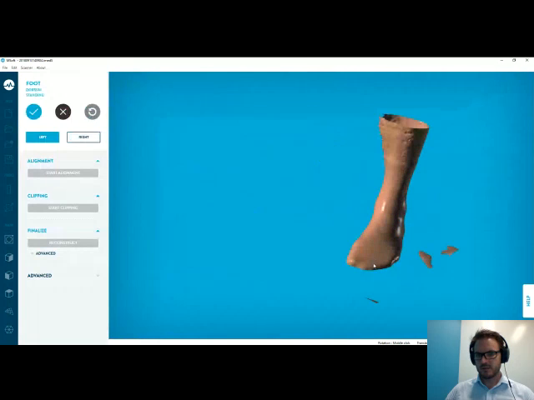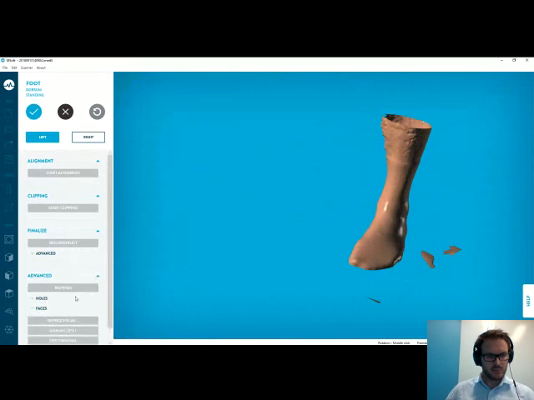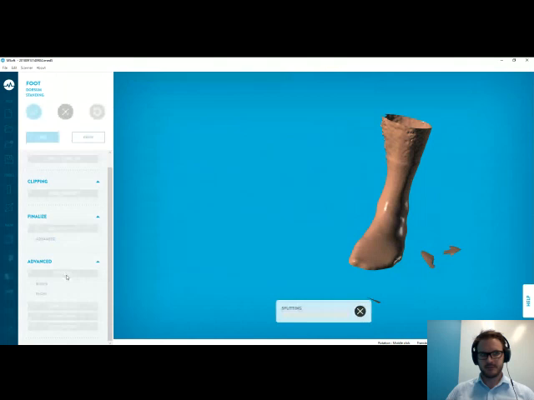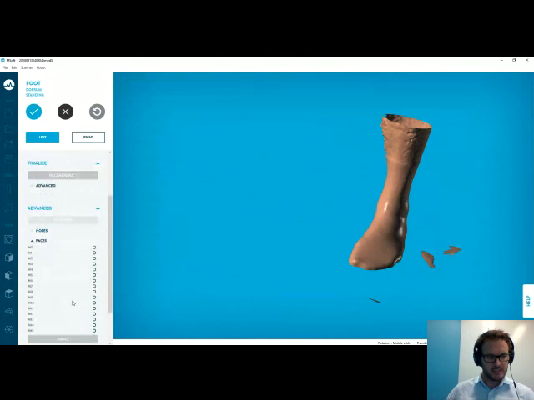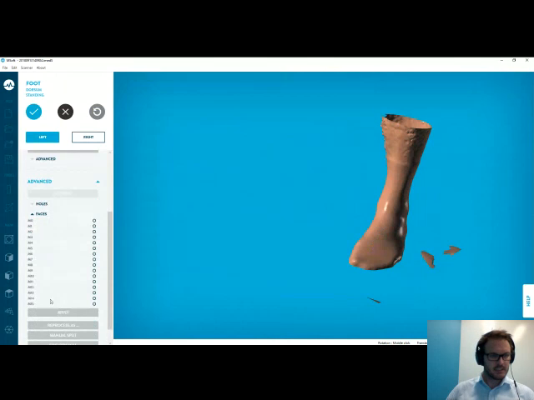Then to remove these artifacts, we're going to use the advance function here. Click advance, we refresh. And then if we click on face, we're going to see all the separate pieces that make the scan that we have in front of our eyes.